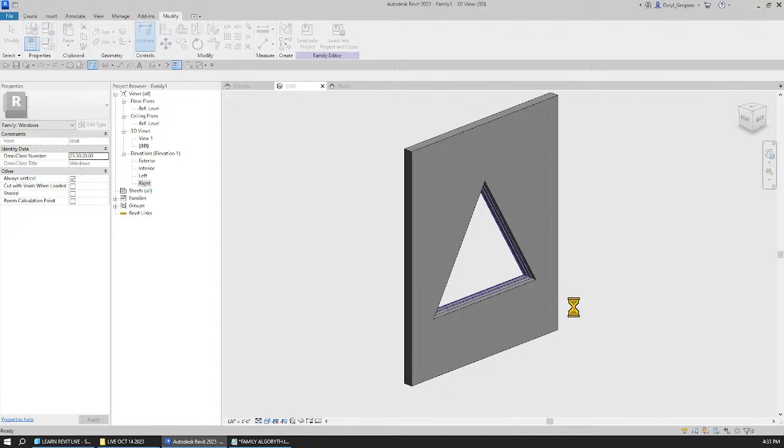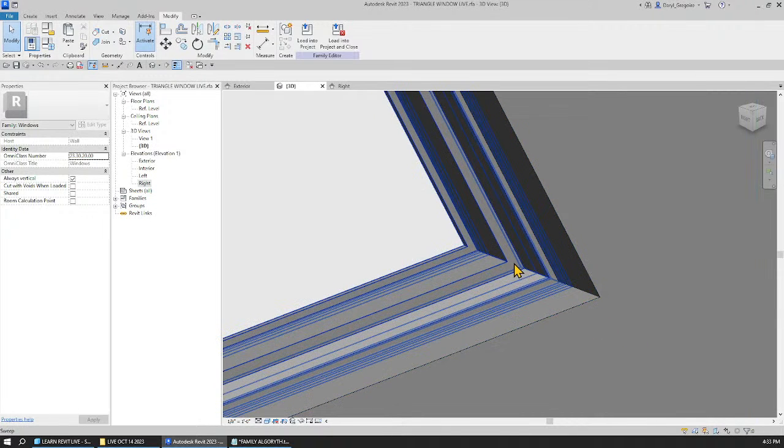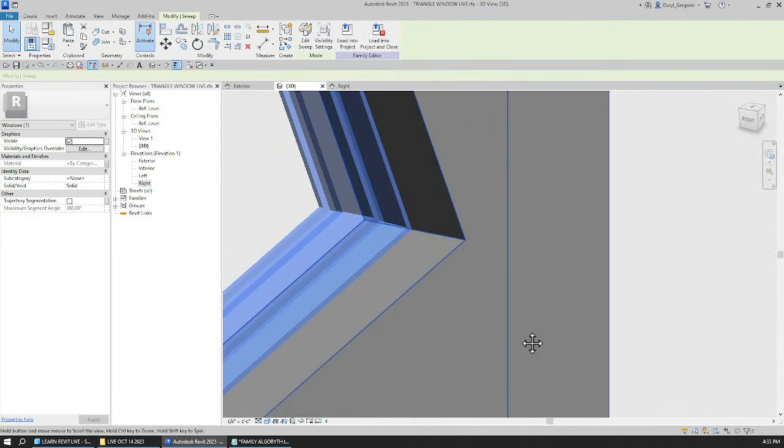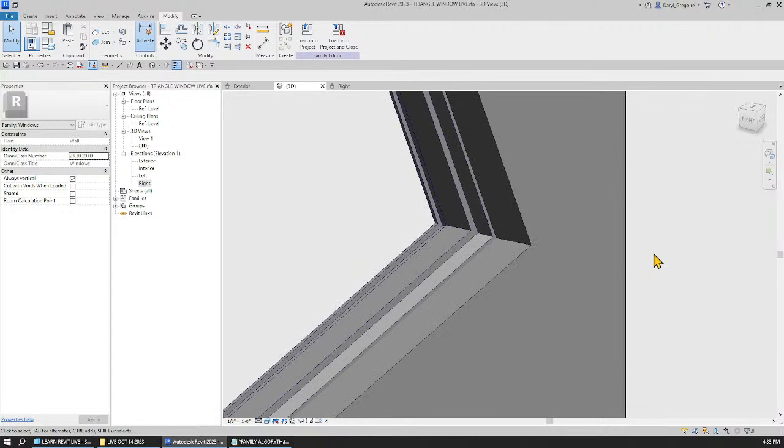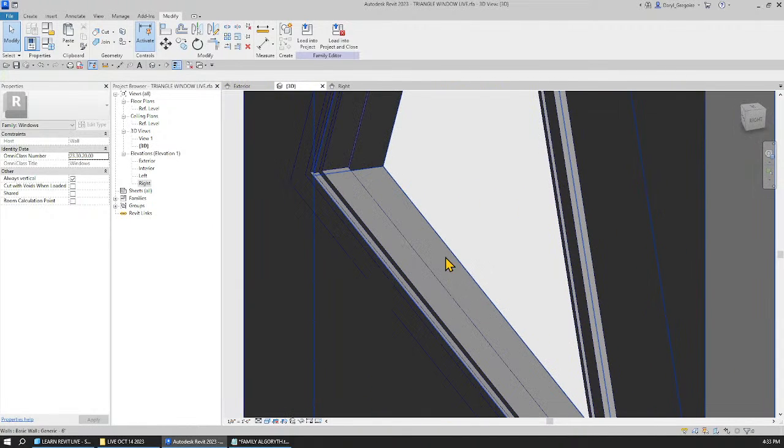Now we just have to get the glass in there. And with the glass, we are going to extrude it, and it's going to sit right inside that little kind of groove in there over here on the other side. Can't quite see it, because it's too far over.